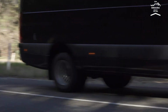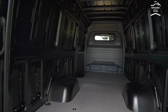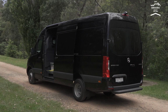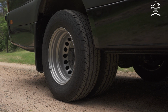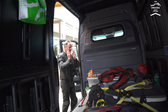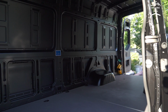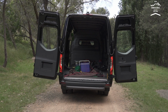But it's the workhorse ability of this Sprinter that matters most, and here it delivers with a cavernous load bay and a generous payload limit. Even so, it still has a car licence-friendly gross vehicle mass of 4.49 tonnes and a superb braked towing limit of 3.5 tonnes. We barely touched its load potential during this test, the van thankfully only having to cart some spares, water and snacks, plus a few bags of gear. And with a load bay measuring over 4.3 metres long, this isn't even the longest wheelbase available. An extra long wheelbase variant adds a further 400mm.